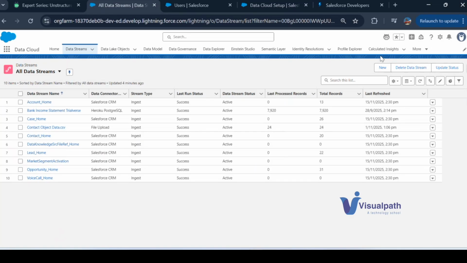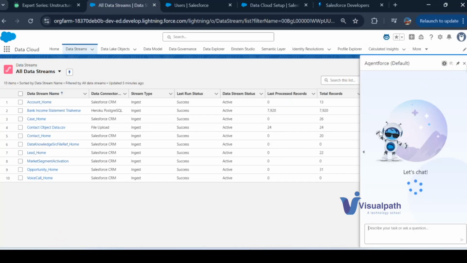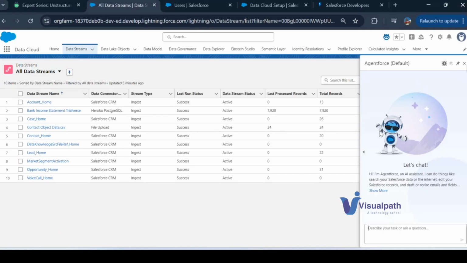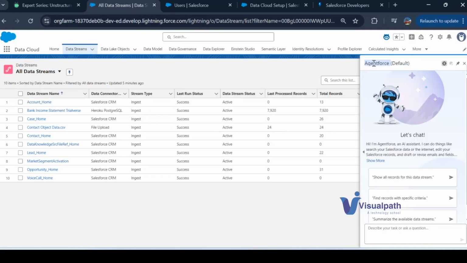Okay, any idea about Agentforce? Okay, perfect. Nowadays this is in high demand, and I'm telling everyone to learn this also. For those who don't have an understanding of Agentforce, I'll give you a demo and provide some details. Whenever I start the sessions, in the first or second session, I'll start discussing Agentforce also. So agentic AI is available in most places.